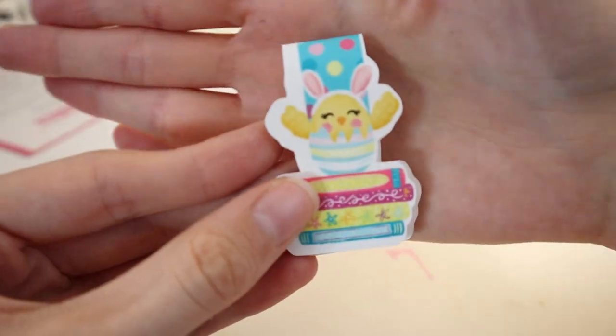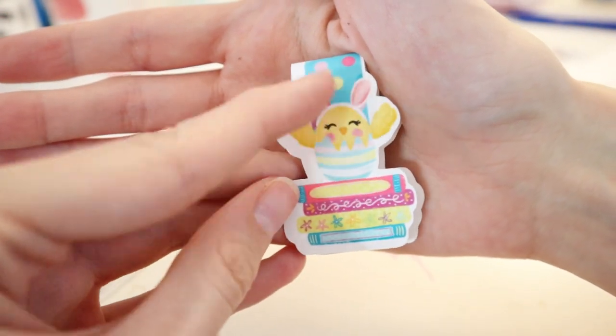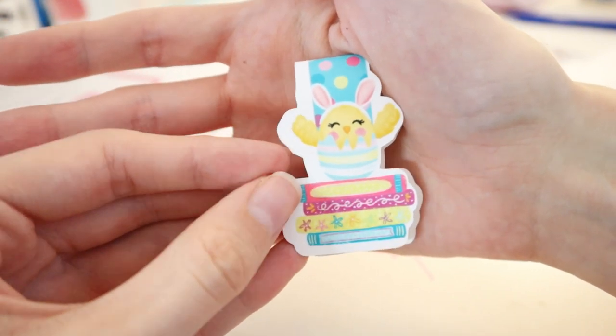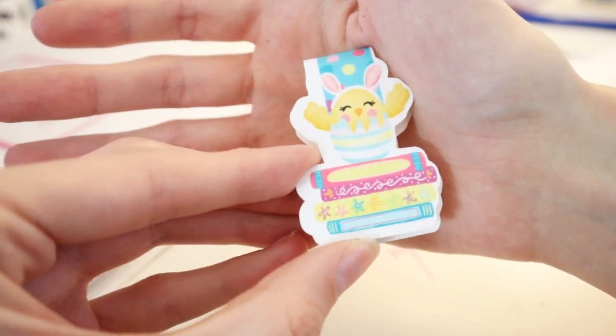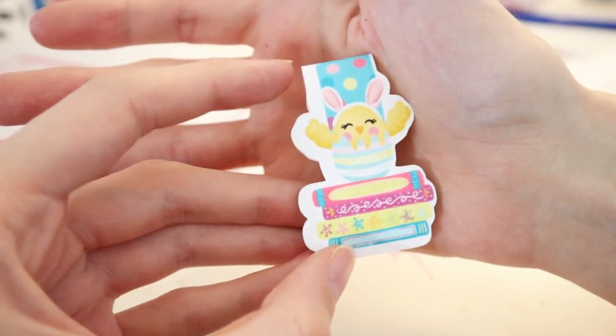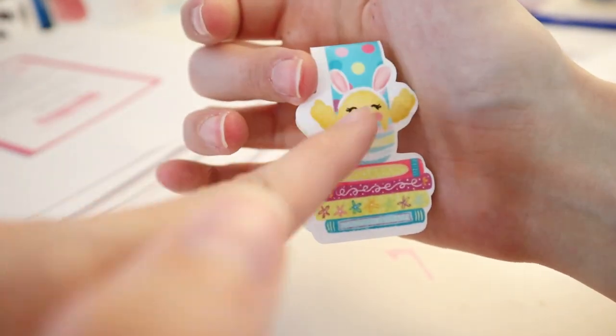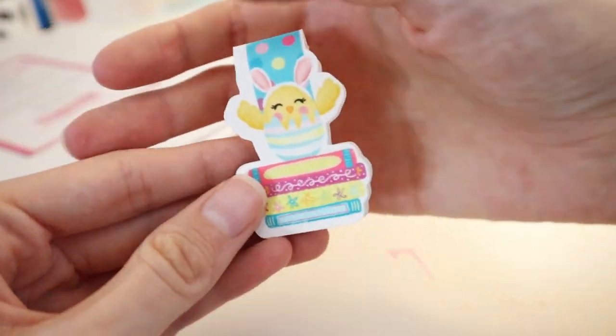The machine has not been a happy camper this week. I don't know why, but I have had so many oopsie magnetic bookmarks this week. Let me show you why I don't like them. As you can see, it was cutting it off center. It's not doing it to all of them, but just a few of them, it kept skipping, and then the cut lines would get messed up. I'm not happy with it.